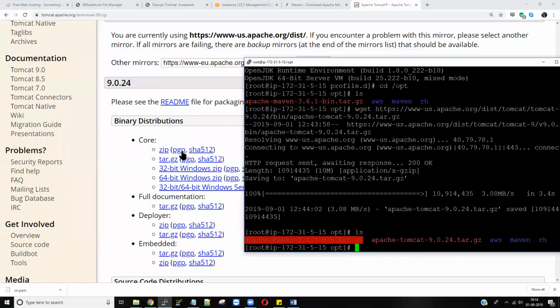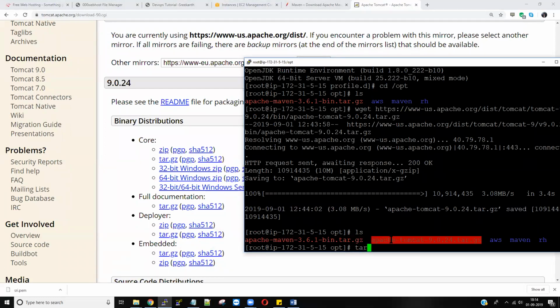If you download the zip file and want to give permissions manually, you can use the same command: just copy that link, use wget and paste the link, and after downloading you need to use unzip to extract that file. So we have downloaded Apache Tomcat.